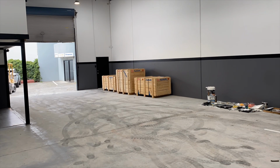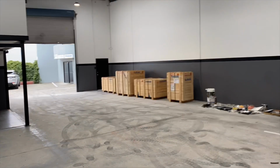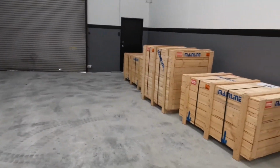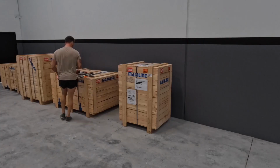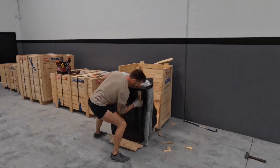Some boxes turned up and this is pretty much what I've done this whole workshop for. So the main ingredient turned up, so I'm super happy, I can't wait. I have to do a bit of an unboxing for you. I'm not gonna tell you what it is right now. I'll do a quick little video, a few little clips of me receiving the boxes, loading it up, and I'm pretty sure you'll get a grasp of what it is. All the people who know will know what it is. Super happy, so enjoy.